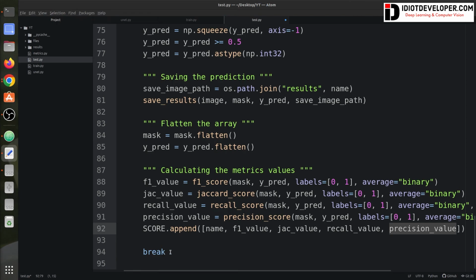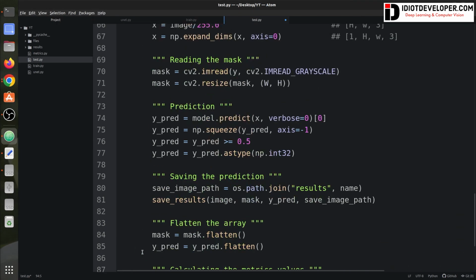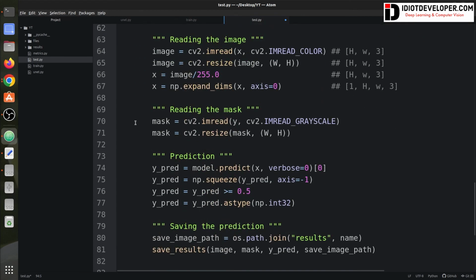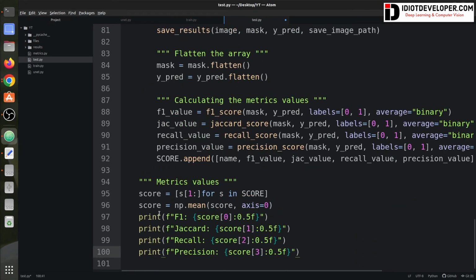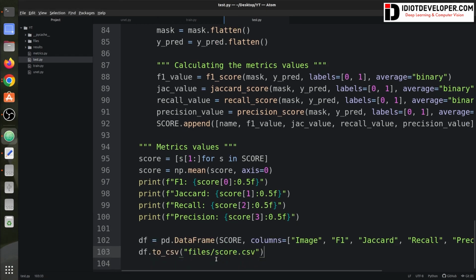So now I'll copy paste some code. I'll remove the break from here. So now we're going to write the code outside the loop. So if you remember, for score, first is the name. So what we do, we have this small score written here, and it contains the metrics after 1. If you see, after 1 everything. So from this, it extracts all those values, then it calculates the mean score, and we print out these 4 metrics here. And we can also make a CSV file of this.